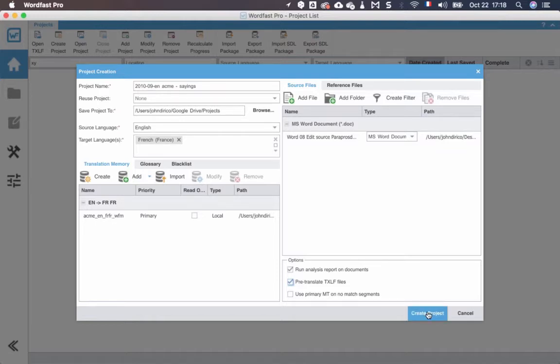So I'll go ahead and create my project. I'm pretty set with everything. And this is a key thing. I really recommend that you have a good name and know your settings, because once you create your project, it's going to create this folder on your computer, and it's a really bad idea to start changing the folder names and the locations, because then Wordfast gets mixed up and it doesn't know where things are. So make sure you're all set with your name and your source and target language, especially your source and target language. Otherwise, you're going to have to restart. So I'll go ahead and click on Create Project.